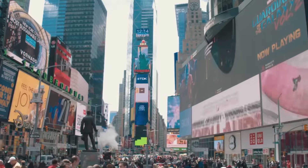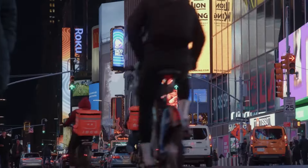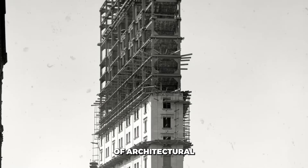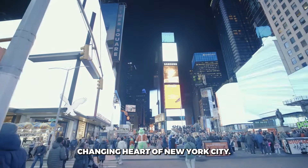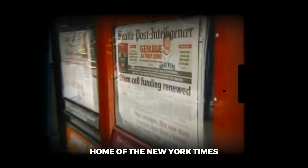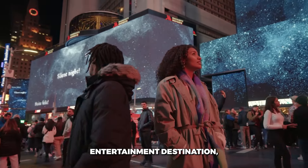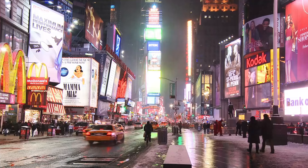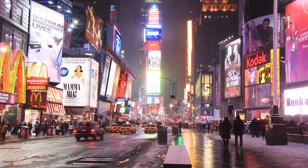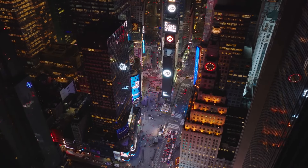In a sense, the building's transformation is the ultimate extension of its decades-long evolution. What started as a newspaper headquarters became an empty vessel for advertising, and will now become an immersive advertisement for itself. The story of One Times Square is a tale of architectural adaptation — a building that has continuously reinvented itself to survive in the ever-changing heart of New York City. From its days as the quirky neo-gothic home of the New York Times, to its decades as an empty, billboard-laden shell, to its future as an experimental entertainment destination, One Times Square has always found a way to be part of the action. So the next time you find yourself in Times Square, craning your neck to take in the dazzling displays, remember the surprising story of the building at its centre — the empty skyscraper that, in its own way, has always been at the heart of the crossroads of the world.